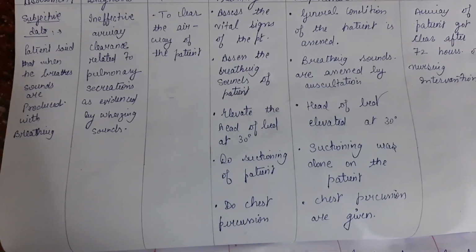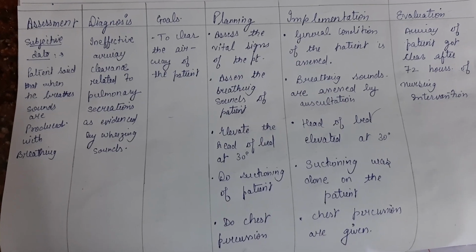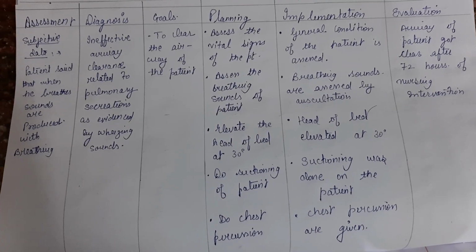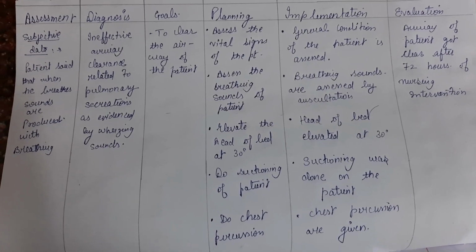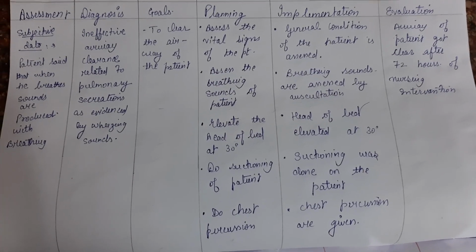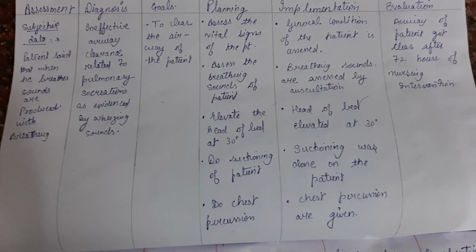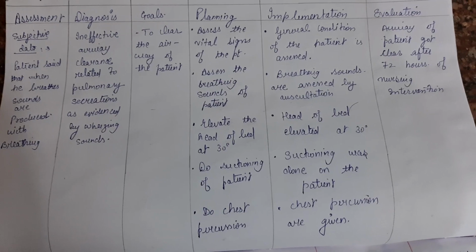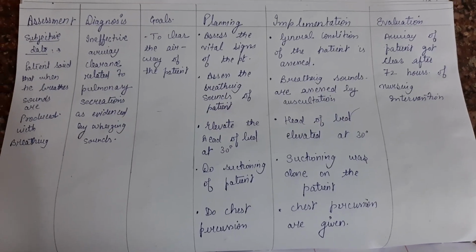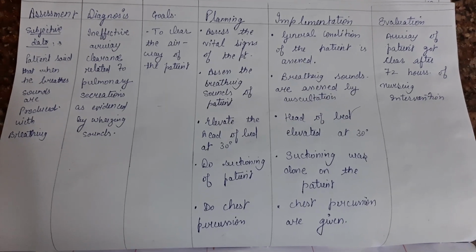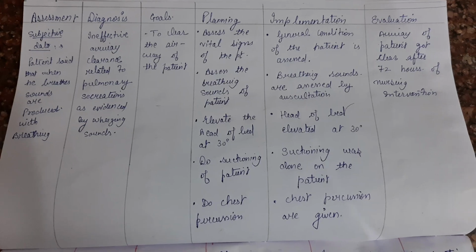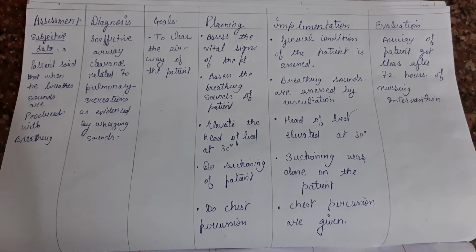Here the patient said that when he breathes, sounds are produced with breathing. So what diagnosis will we make? That is ineffective airway clearance. What we judge from the subjective data is that the patient's airway is not properly clear. There is secretion accumulation, which we can evidence by the wheezing sound. So what about our goals? What do we need to do here? We have to clear the airway of the patient, and it's clear in our diagnosis. So we have to plan to clear the airway of the patient.